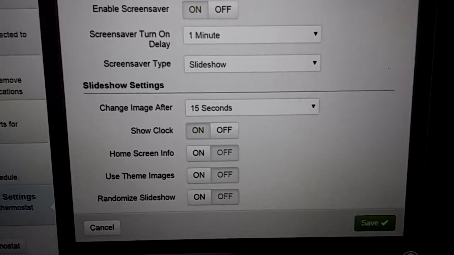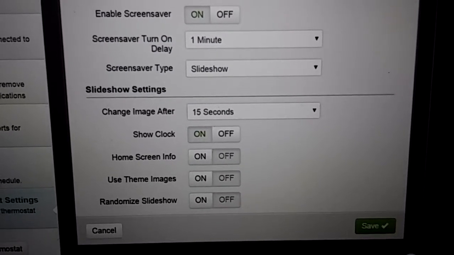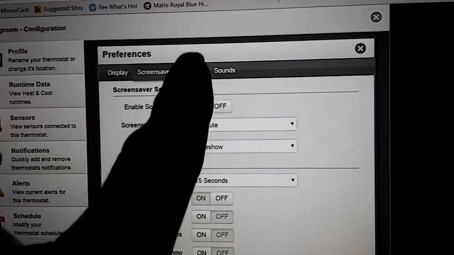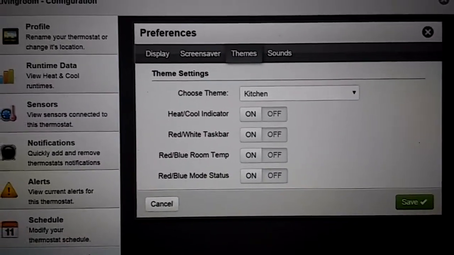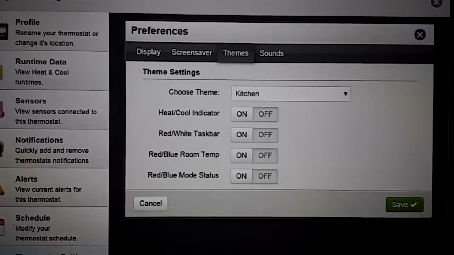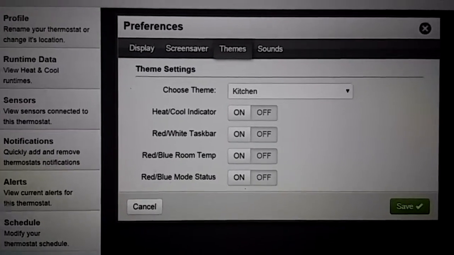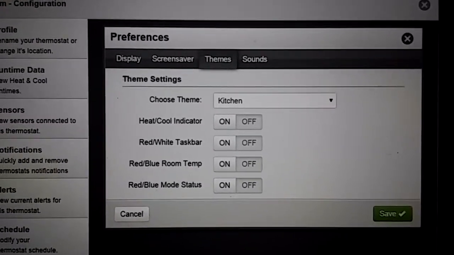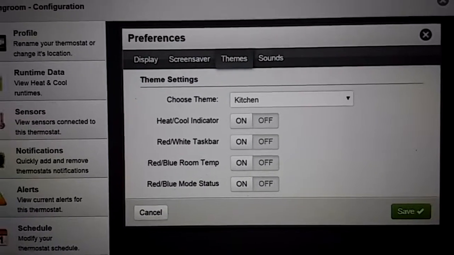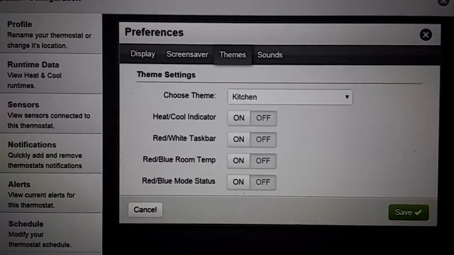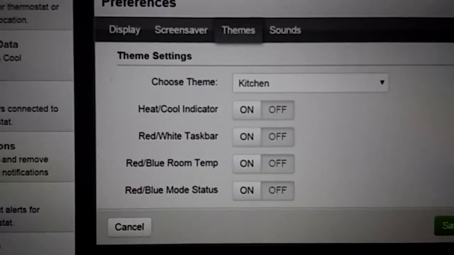And you can go around to every thermostat and change every thermostat to the same exact thing. It's very neat. They also have themes that if you don't want to put any pictures on there, because you can upload your own personal pictures. So you can take that plain Jane thermostat and turn it into a nice little picture frame on the wall.